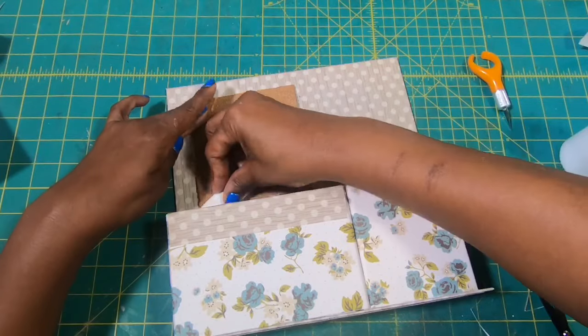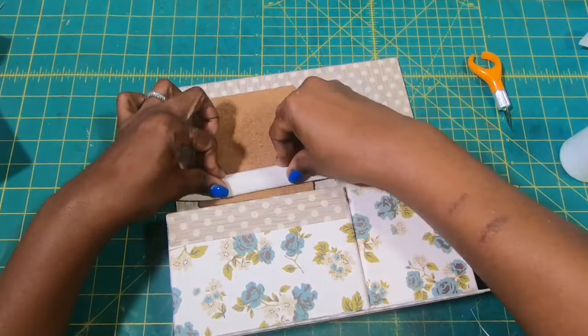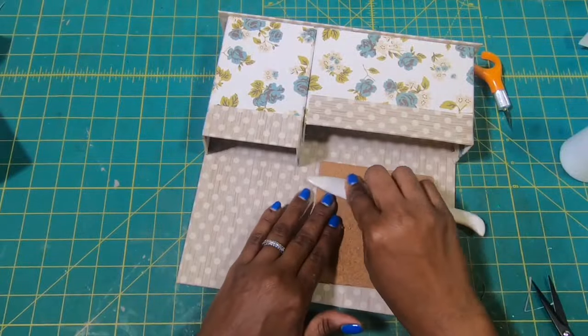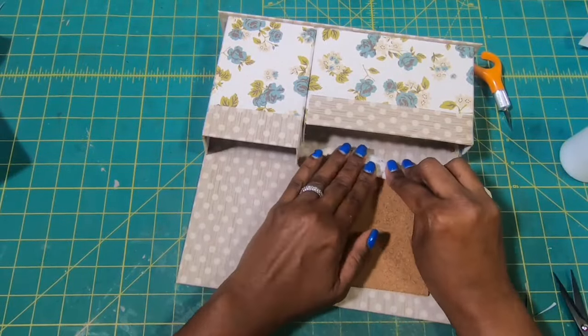But you need to make sure that you bring in your bone folder and get everything smoothed out. And with this cork, you have to keep going over it because at times it will actually resist sticking. So I am going to just make sure I've got a really good stick on this by pressing down.